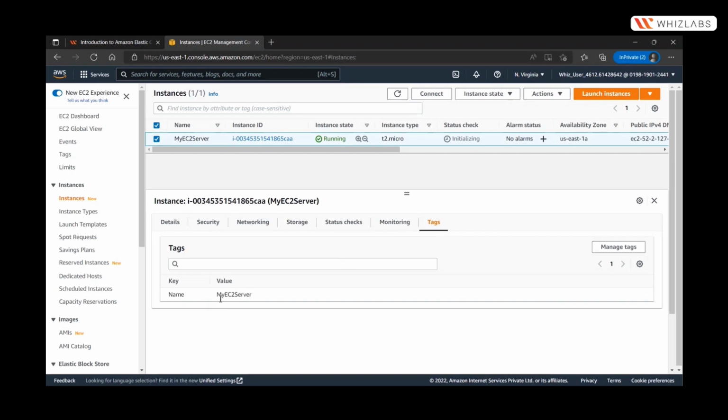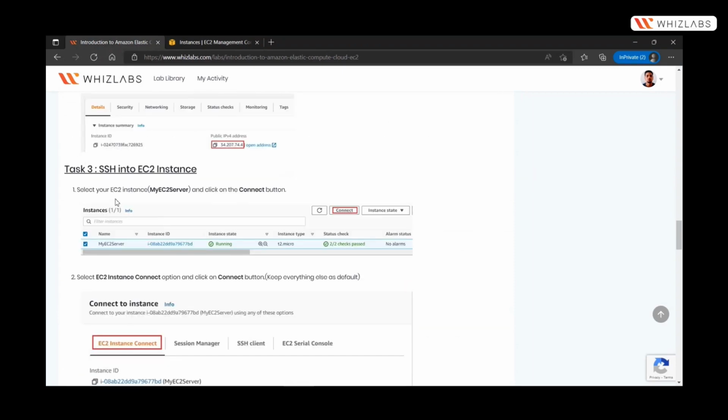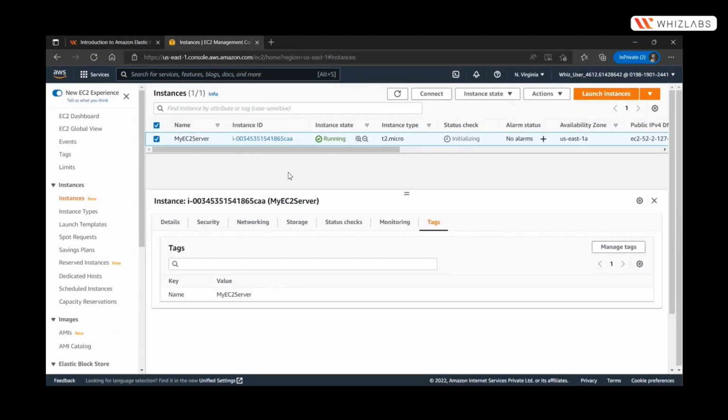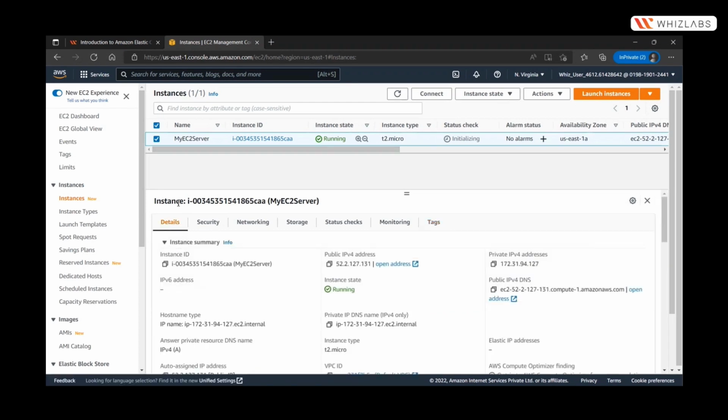Now, let's get back to the lab document and see the next step. The next step speaks about SSH into the EC2 instance. We have two options for getting into our server, that is the EC2 instance we created. One, through the console, that is through my browser, I can directly get into the EC2 instance. Or using various tools, like the software called MobaXterm, or you can even use PuTTY. Let's first check the steps defined in this lab document.